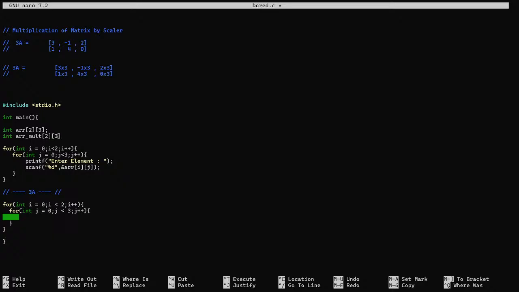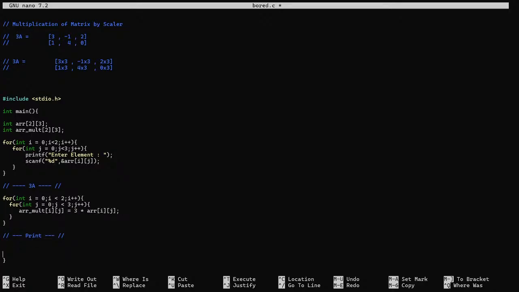Multi of I and J is equal to 3 multiplied by the array of I and J. What we do is, 3 will get multiplied by the value stored in the array, and then we just have to print it. It will be a for loop.